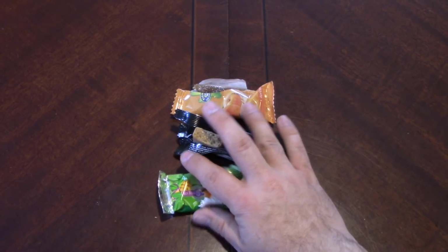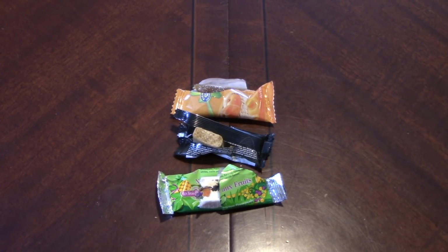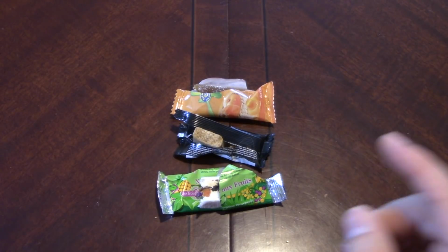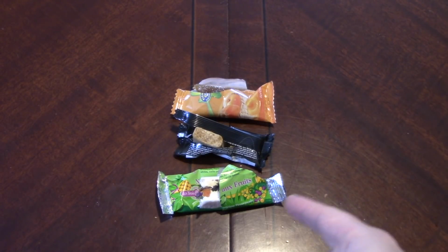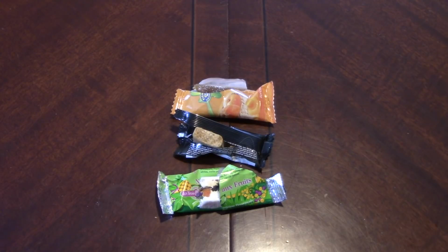It's not, again, super sweet. Has really a fantastic smell. Taste is good. A little chalky, but not off-putting. So yeah, out of the 3 of those, well, technically the 4 of those if you count the cereal bar, the coffee bar is hands down the best out of the 4. All right, so we'll be back with our next part of the video.